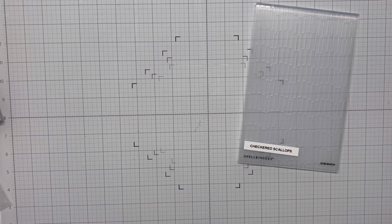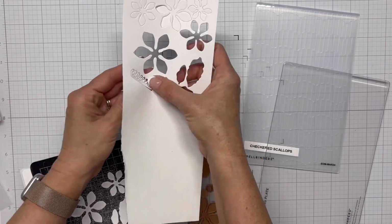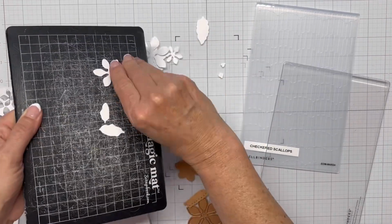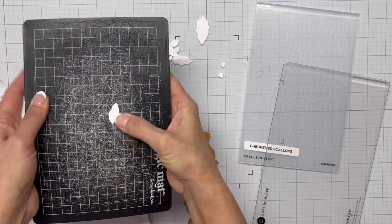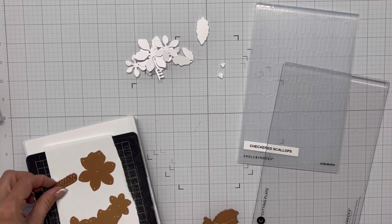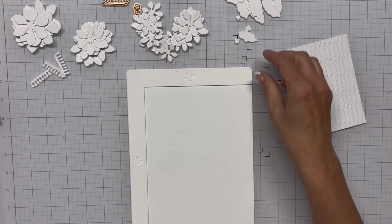cardstock, hammer mill cardstock, and I'm going to do some die cutting. And I will just keep doing this over and over until I get them all ready. Now, each die tells you how many times you need to die cut this out for one flower. And I'm just following the guideline for that. And I'm just going to continue die cutting and getting all of my pieces ready. And then I'll be back with all my pieces.